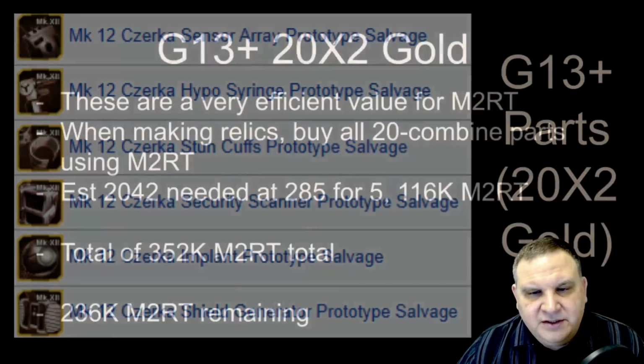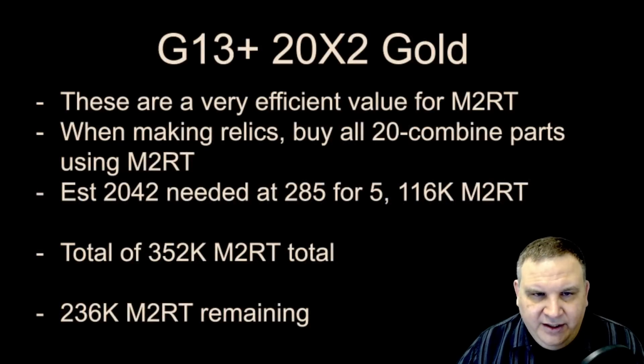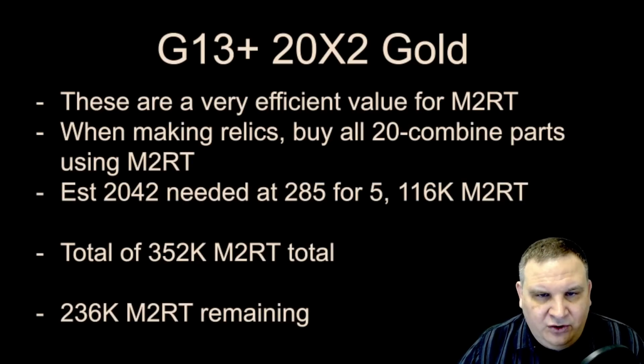And these are going to be easy to solve, right? This is the efficient purchase for the Mark II raid tokens. So when you're making a relic, take what you got for free, supplement that with purchases for the Mark II raid tokens. You should never need to farm this stuff anymore. You should be able to get this all for Mark II raid tokens.